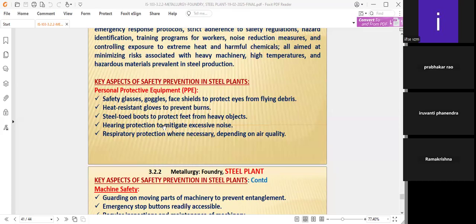Hearing protection to mitigate the excessive noise. Always earmuffs will be used, but earmuffs are not taken care of by the employees. They feel some inconvenience with earmuffs. Earplugs can be used. First of all, as management staff, as a safety technocrat, we have to see how best we can reduce the noise. We have to see if any possibility is there, shock absorbers or barriers, to reach less noise to the employee workforce working nearby, where noise levels are more.